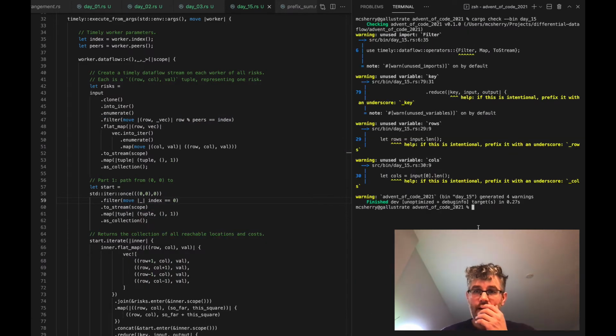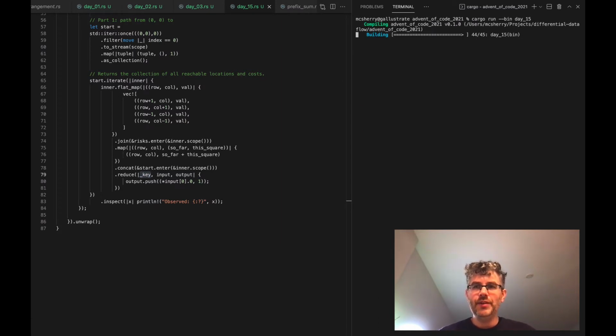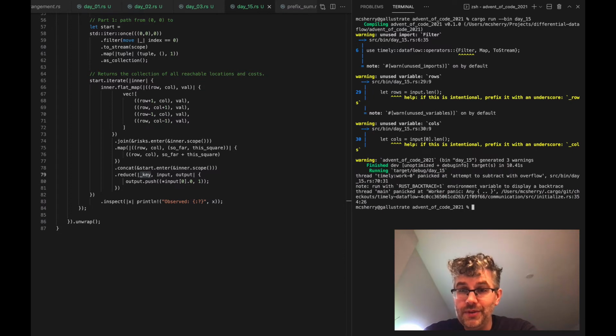Great. And we can tidy this up a little bit. We ignored rows and calls, so that's made it a little frustrating. We don't need to pay attention to key because the reduction logic is going to be the same for each of these things. And other than just cargo run this, I'm just sort of curious to see the shape of the output. And then we'll filter down in just a moment to see if we get the right answer. Actually, we can look at the answers here and hopefully see that we got the right test answer before we... Oh dear.